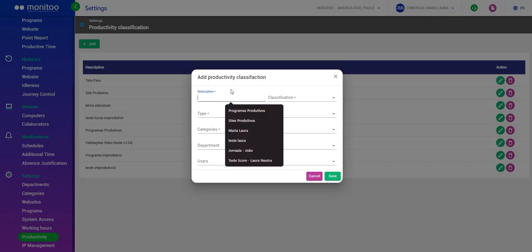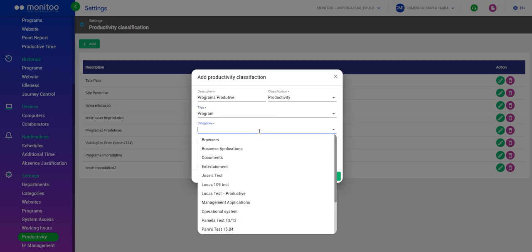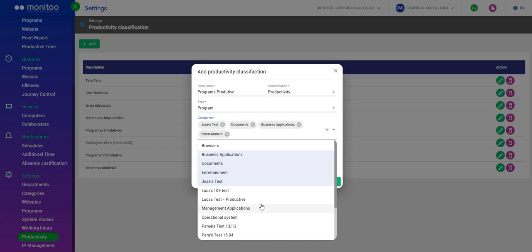If you want to add a new one, you just have to put a name and a description, for example, programs productive. On this side you put a classification. You have to select programs or websites, in this case programs. Here you select all the categories that you want to set as productive.